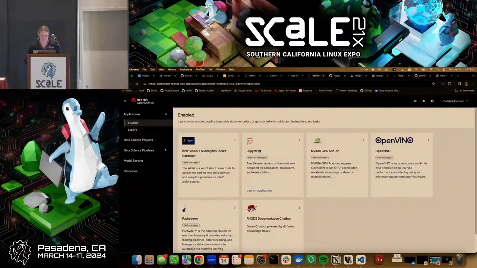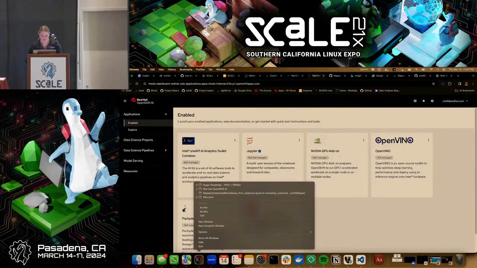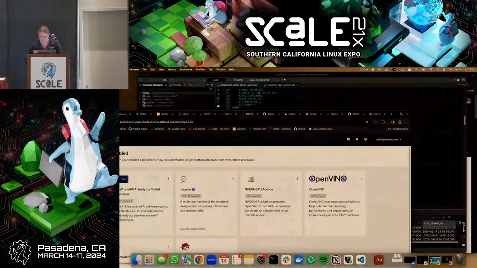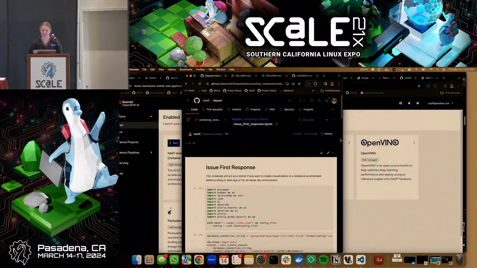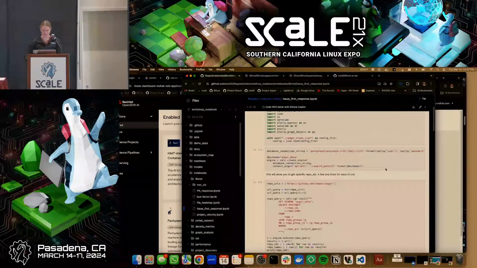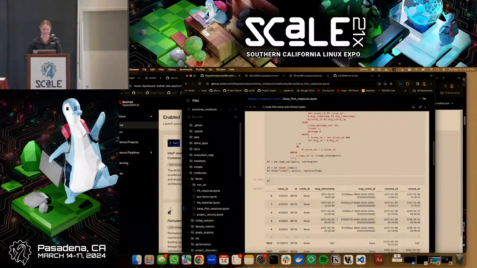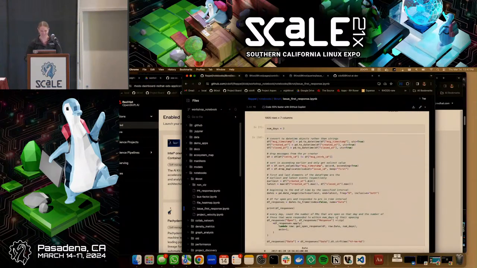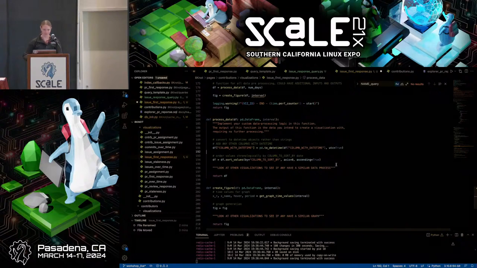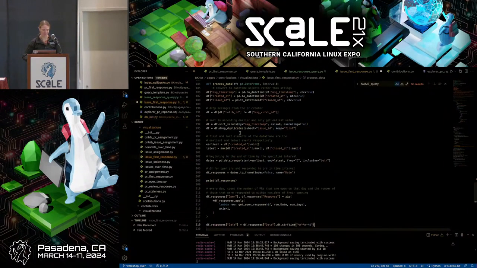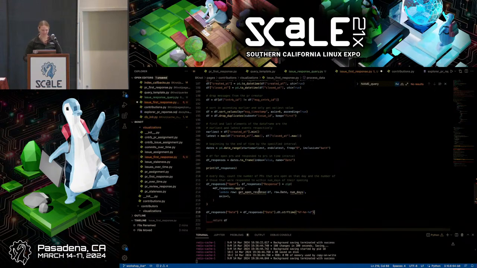Actually, you know what, this is OpenShift AI, internal team. Remember I was saying that I put myself in a playpen? I make other people build the playpen. This is just the notebook that we were looking at before. And so I'm just going to copy and paste what we got from the process data, and we're going to put that, shocker, right in process data.